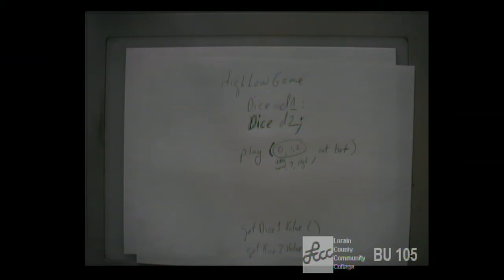So, I could put this as part of the dice class, or I might make a different test. I'm going to make a different test object. Again, the whole idea of this is it's sort of throwaway code, these test objects. So I'm going to make a HighLow game test.